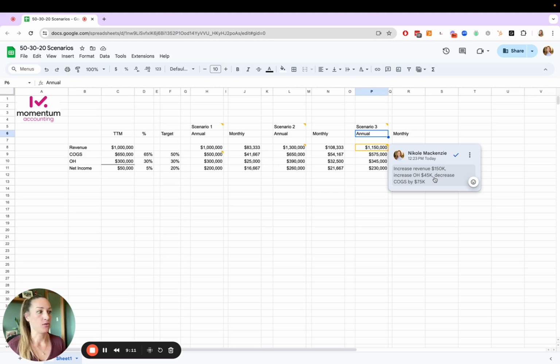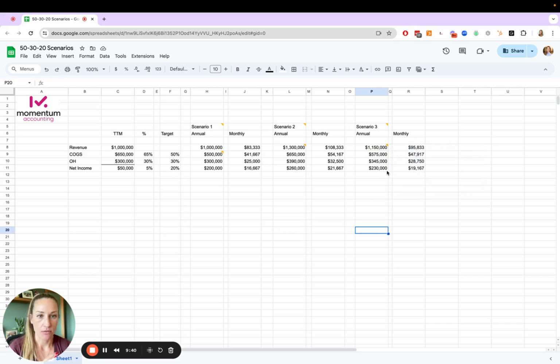It could go into paying an operations staff member, getting a better ops person who can go out and do upsells and sell more to your existing portfolio, right? And then let's say we're also at the same time going to reduce our cost of goods sold by 75,000. Again, could be cutting staff, could be using offshore labor instead of US labor. And so the end result of that is we're still in line, right? This still equals 50, 30, 20 if we were to do the percentages, but this is what that business model looks like. And then that's what it looks like on a monthly basis.